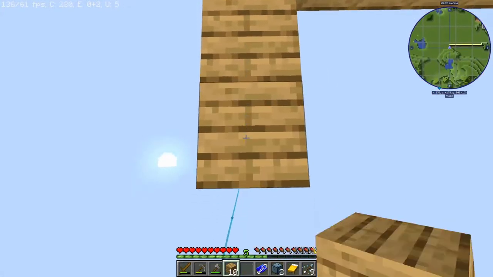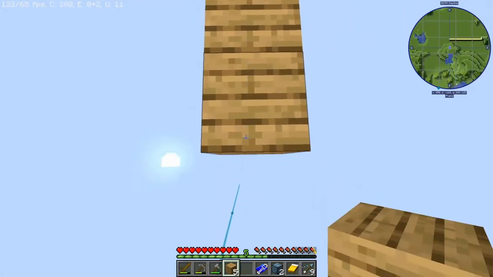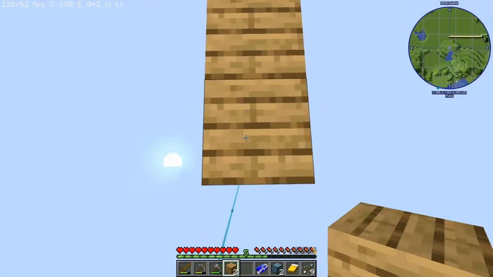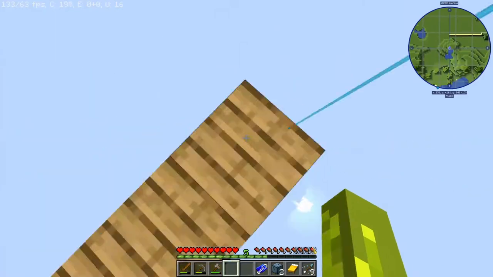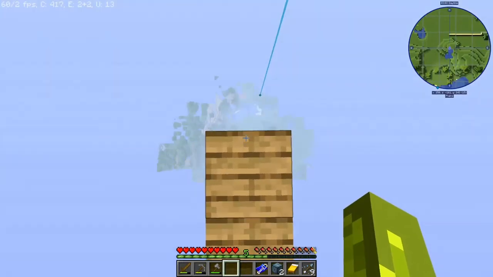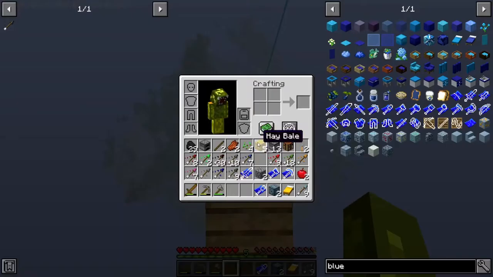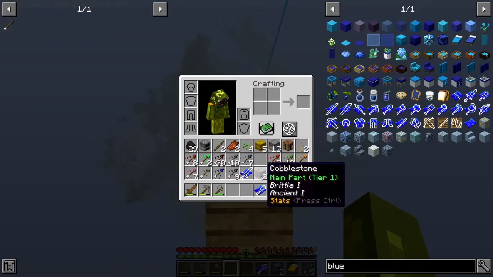Oh my. What is that? I could just see like just a blur. Well, not even blur. It's just a fading out. Oh no, I'm out. Hold on, I need to turn up my render distance so I can actually see where I'm going. Oh my! I'm so high up. I was so scared. Yeah, you're really high up.